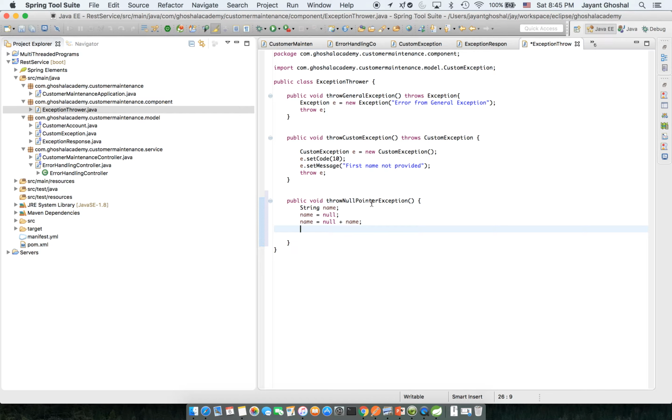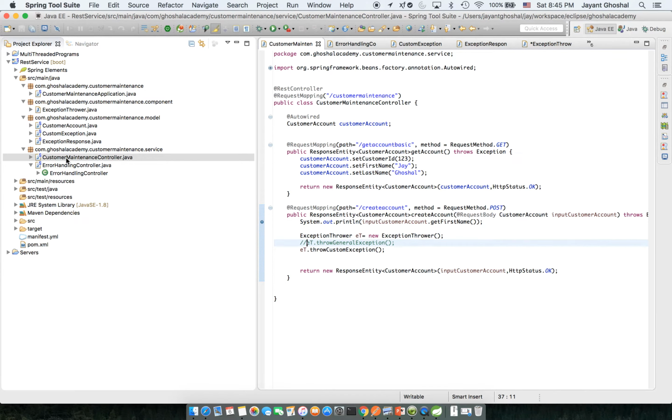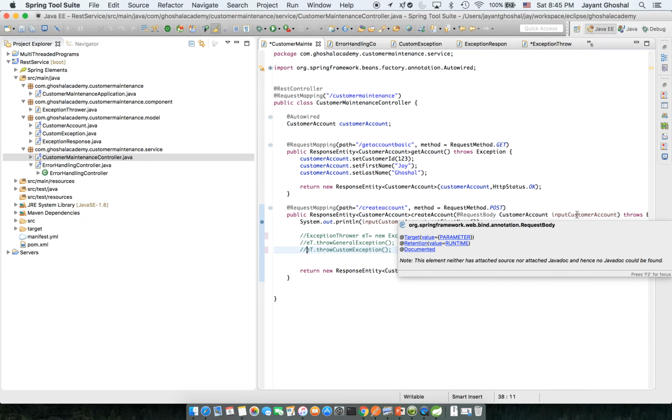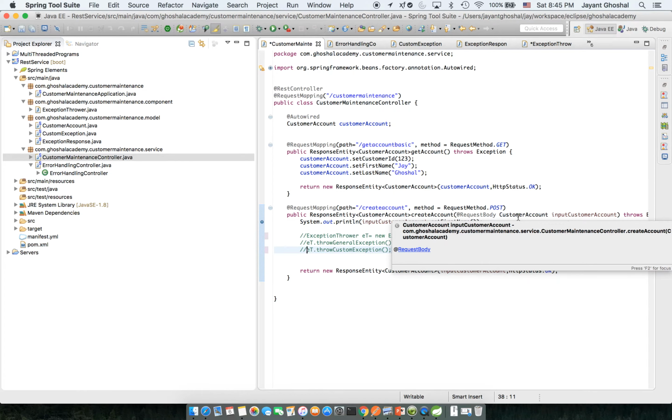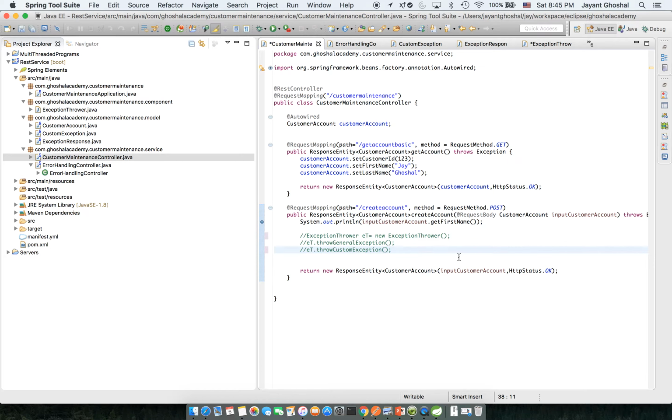Anyway, we have a couple of methods here. These two are elegant, and hopefully we can simulate some sort of crazy error. Then in our controller, if you remember from the past sessions, we essentially take the request body, map it to an internal object, and then return that object back. If you are not familiar with this, you can see one of the previous lessons on the REST controller, where we covered it in detail.